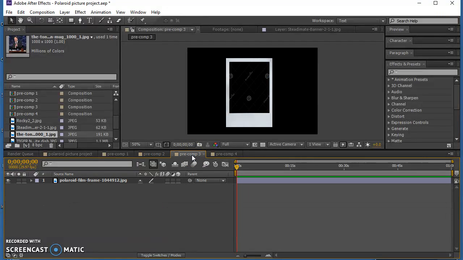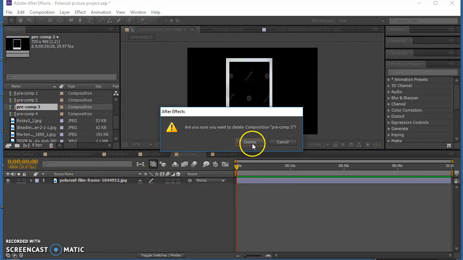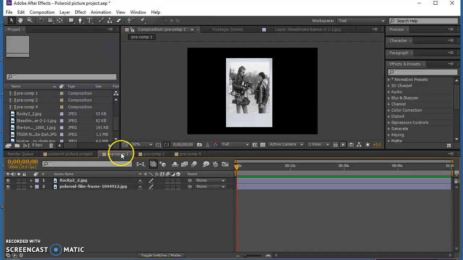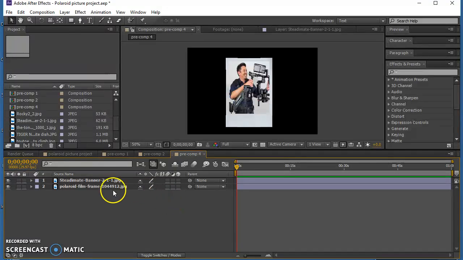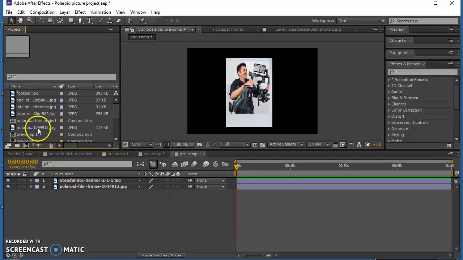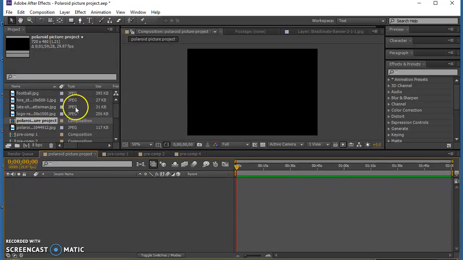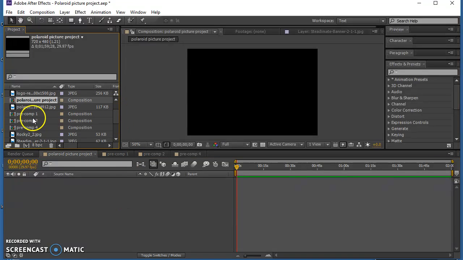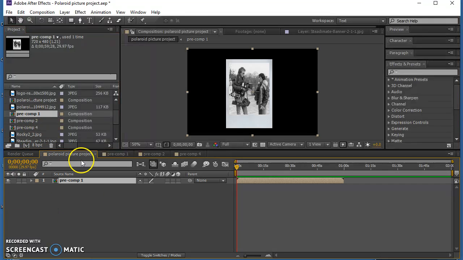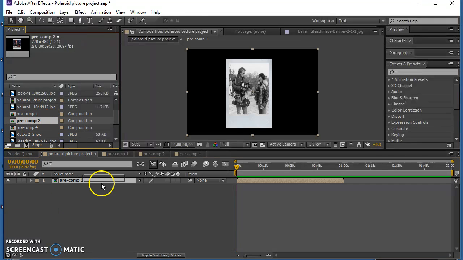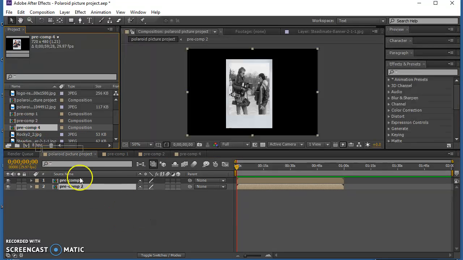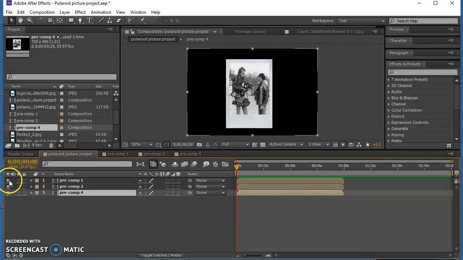So I'm going to just do this animation with just 3. I'm going to delete pre-comp 3. Delete. There's nothing there. So I've got pre-comp 1, pre-comp 2, pre-comp 3. You'll have 10, but I'm kind of running out of time down here, so I want to make sure that I do this. Now I'm going to go back to my full composition, which is Polaroid Picture Project composition, and I'm going to bring those pre-comps into my project. The Polaroid film carry in with the picture because they're pre-comps. They're all preset. So there's number 1, there's number 2, there's number 3.